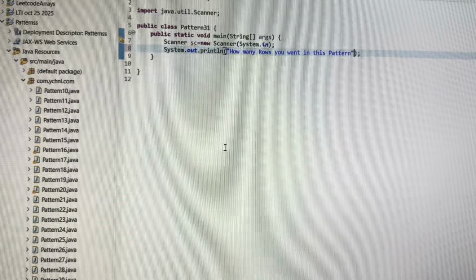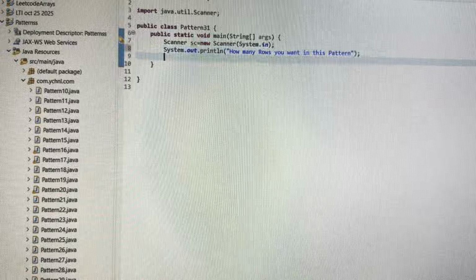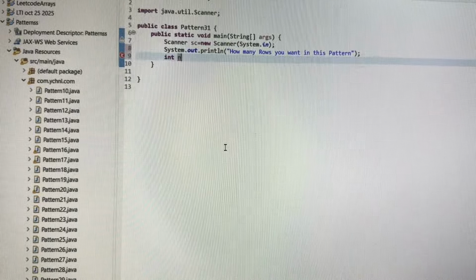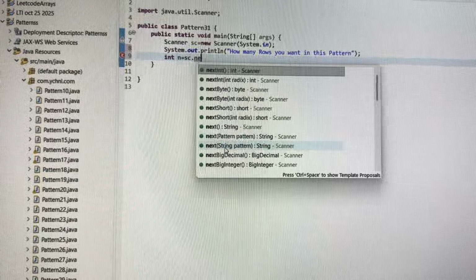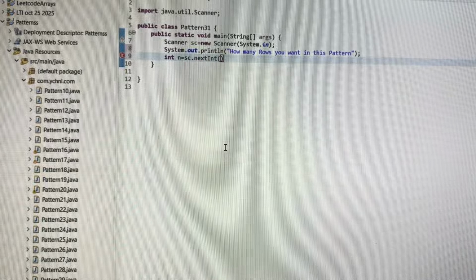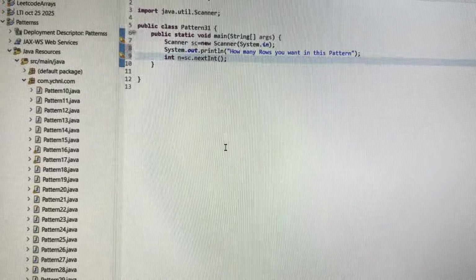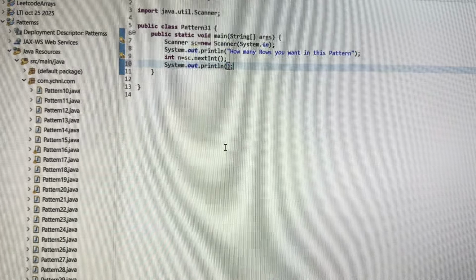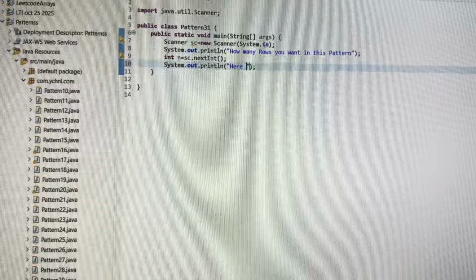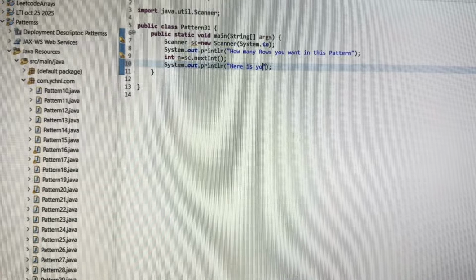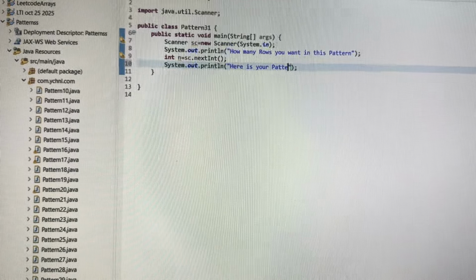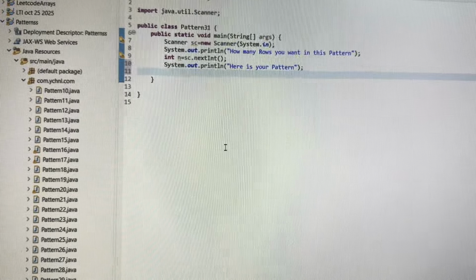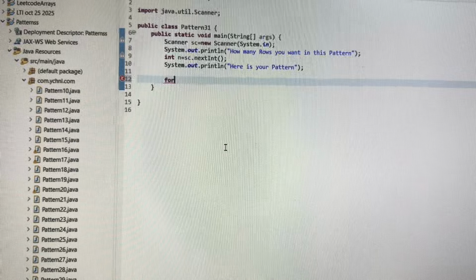After that we have to store the entered value in variable n. After that, here is your pattern.